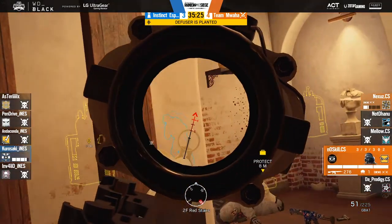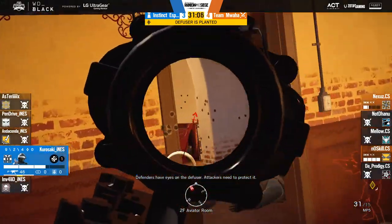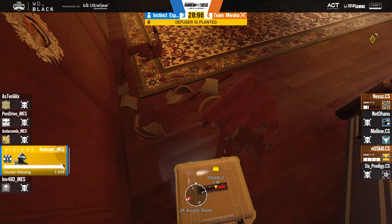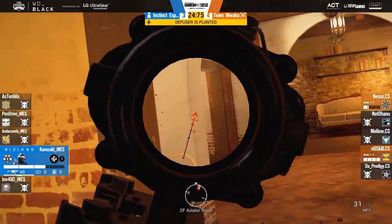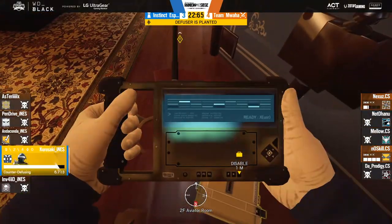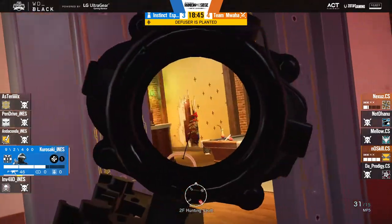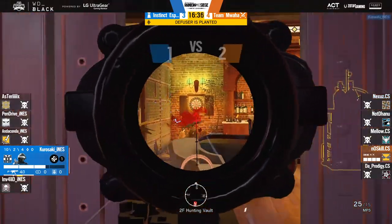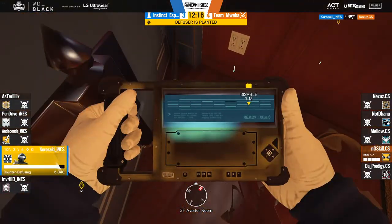One will be definitely going for a long frag from 90 hallway, and another one will be holding the angle from the red stairs. The Doc, he only has 30 seconds left. He either has to bait from going for the counter recluse, but does he know that there is a higher flank coming in, as one of the operators, Nexus, is already pushing in from the 90s all the way. He's currently in the AVG room near the bar. Push comes in. He actually won't be able to see the Dog as Kurosaki eliminates Nexus, but at what cost?